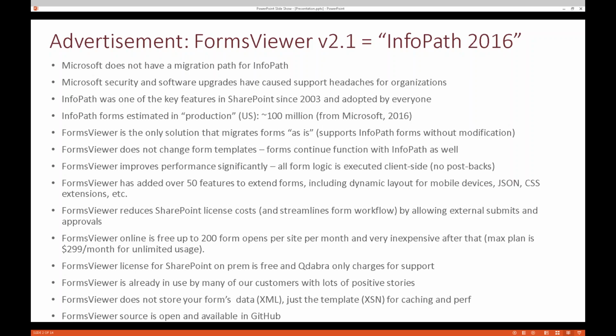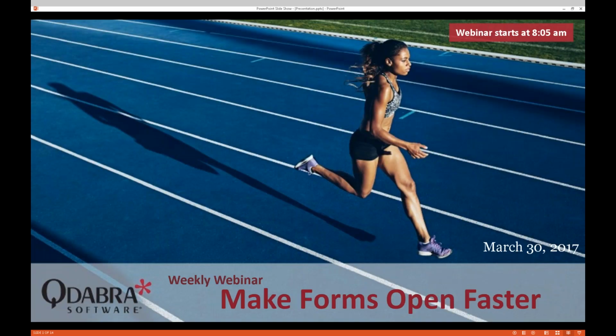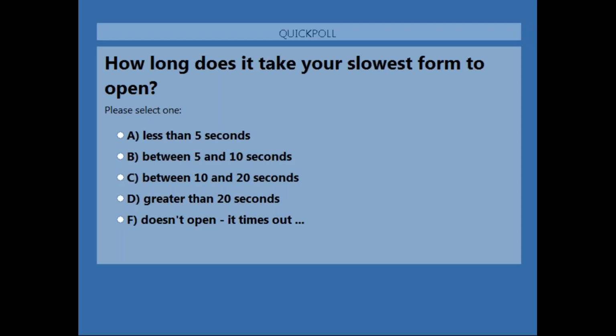So today we are talking about performance. And before we get started, I actually have a quick poll for everyone, just to get people in the mood. Let me just launch the poll. This is a one question kind of deal. We really are looking at forms that are slow today and how to improve them. So let's ask everyone, how slow is your slowest form?